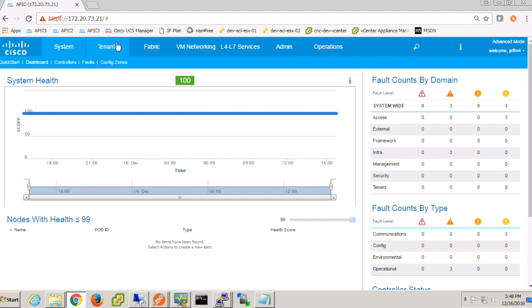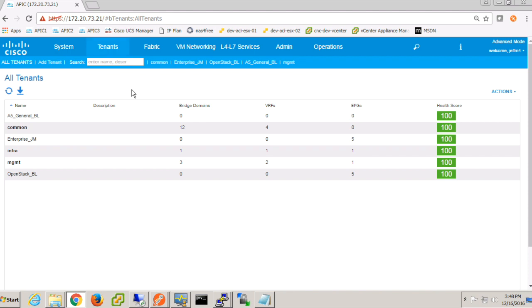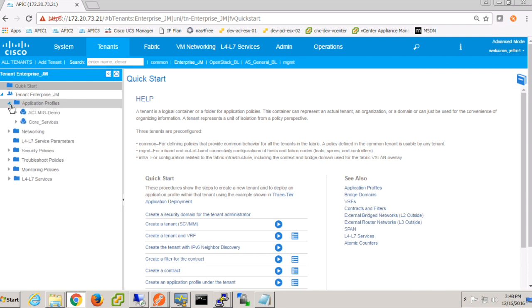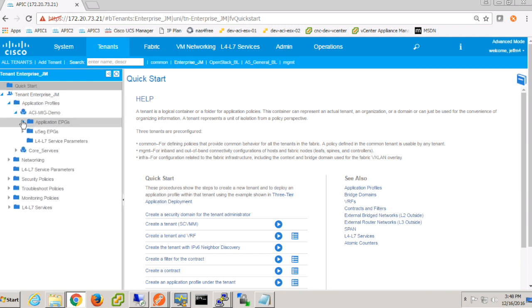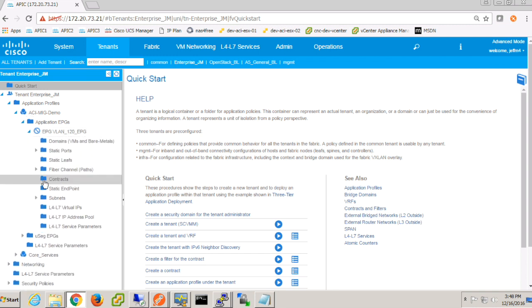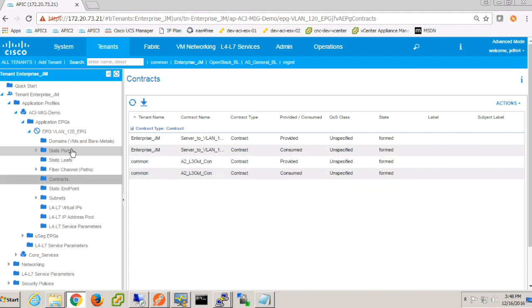When we're doing this, we're basically just modifying the bridge domain settings, right? This is assuming the constructs are already built out, and I'm not going to get into that as part of this video. It's assuming I've already got contracts built, even though we're not using them yet because there's no layer 3 going on.